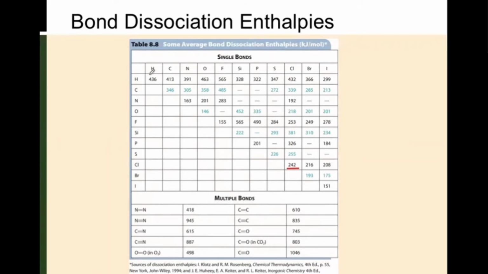For example, you can see that a carbon-hydrogen bond is weaker than an oxygen-hydrogen bond, but nitrogen-hydrogen bonds are even weaker than that. And you can just see the different trends that exist. Some bonds don't form, like silicon-nitrogen bonds or nitrogen-phosphorus bonds, etc. Those just don't form. They're not known to form anyway.